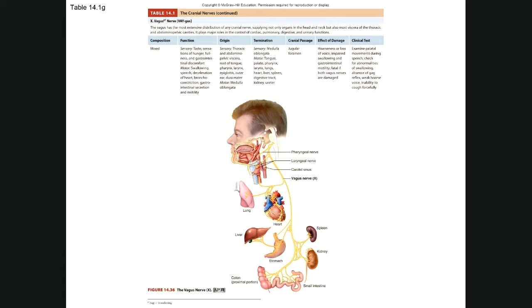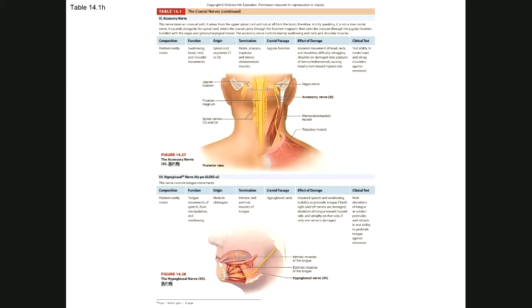Okay, and then we have two other nerves, the 11th cranial nerve, the accessory, and then the hypoglossal, the one that you see right here. So on that table and handout, you can review all the different nerves and those important things that are listed. Now, in your book, you do have a lot of other things listed. You don't have to learn every single thing in this table for the cranial nerves. But the table is good because it shows you the figures and gives you a sense of where these nerves are located.